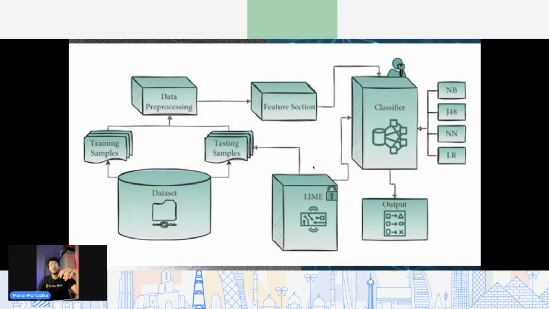It gets as an input the testing samples, which are actually built from the outputs of the first AI model, and then we put them again in the classifier and get the second output.